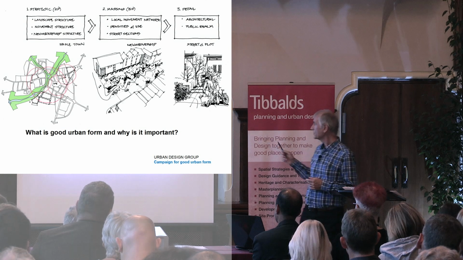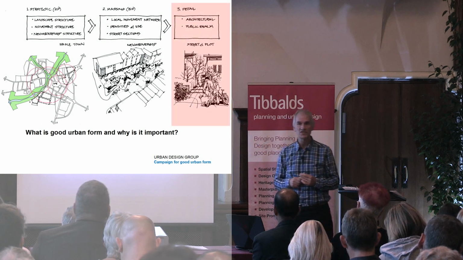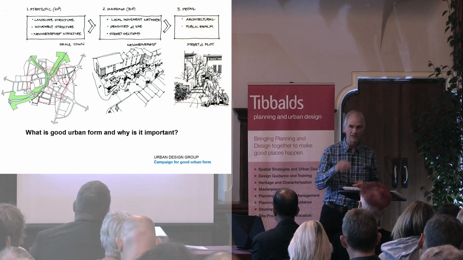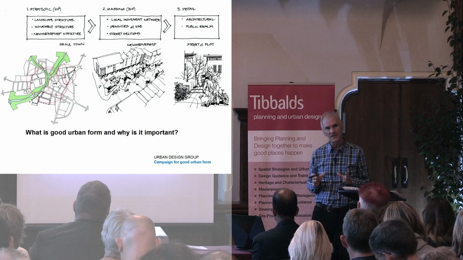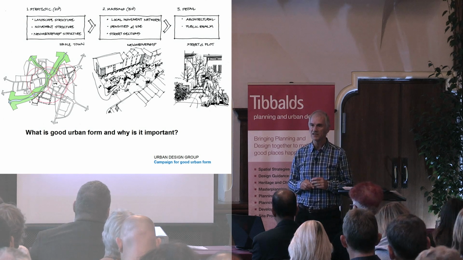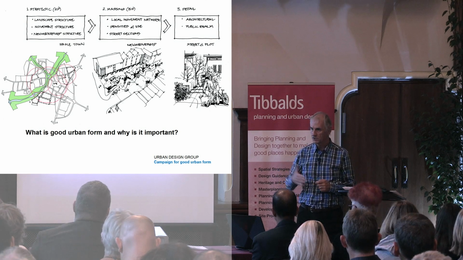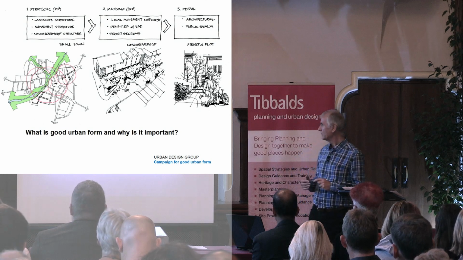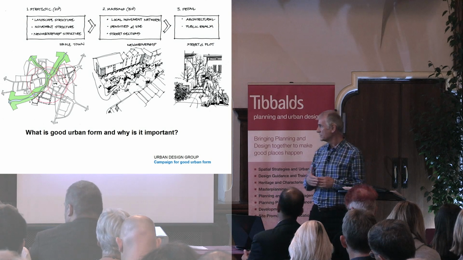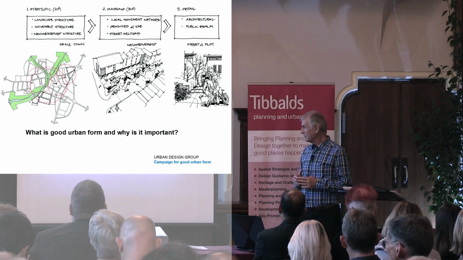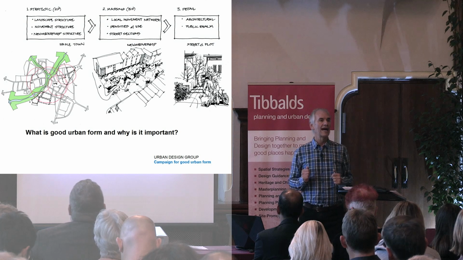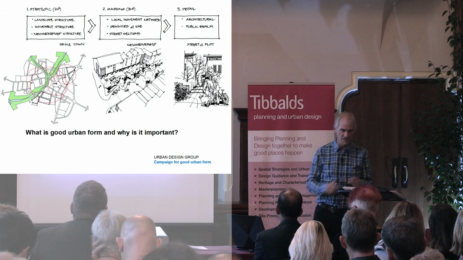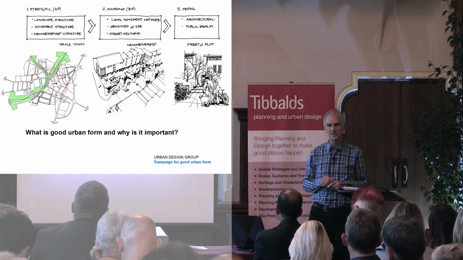And then we get down to detail. What's it like to be at street level and walking around? And we tend to illustrate that with little sketches or details, and we would consider architectural detail, how a building responds to its context, where the doors are on the street, how the buildings address the street, how the buildings turn a corner, and in the street, how that is organised. Is it a shared surface? If it's for cars, is there tree planting and all of those details?